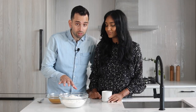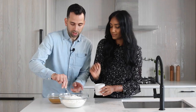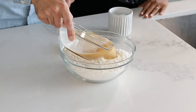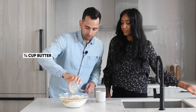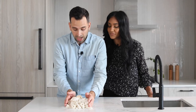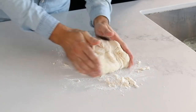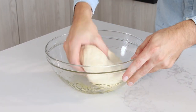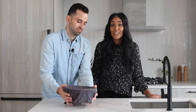For our dry ingredients, we have four cups of flour. Add a good pinch of salt, give that a stir, then add in the wet ingredients — the yeast mixture and a quarter cup of melted butter. Stir until it forms a shaggy dough. We're going to knead this for three to five minutes until the dough is smooth and elastic, then place it in a clean oiled bowl, cover it, and let it rise until it's doubled in size.